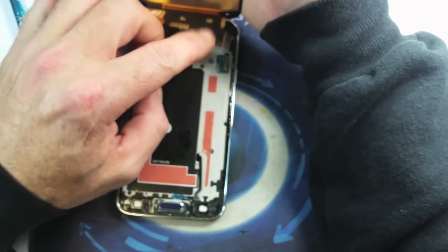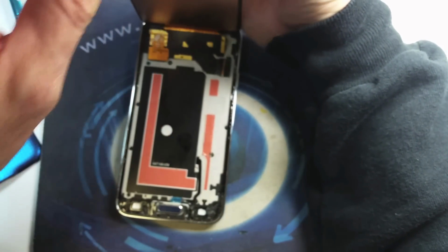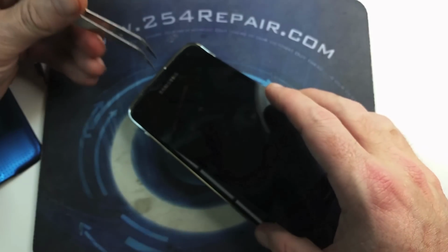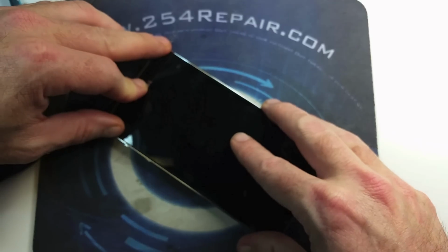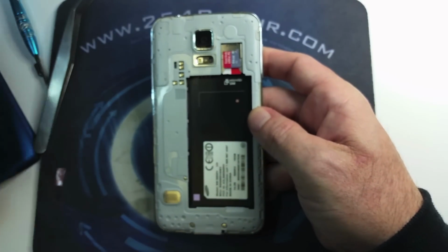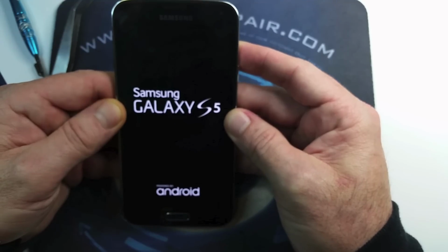And connect it to the phone itself. Move a little debris that is here and set the new screen in place. Apply some pressure around the edge where the adhesive is. Put in the battery, turn it on, and we are good to go.